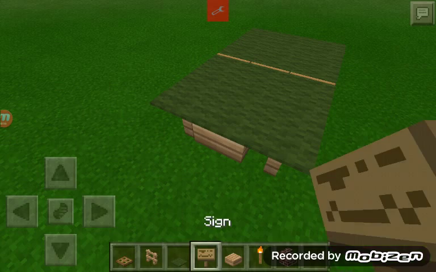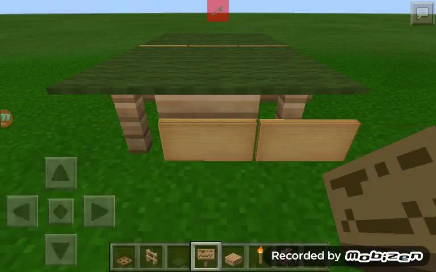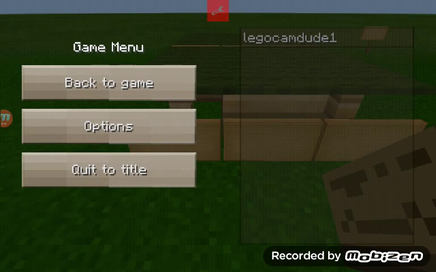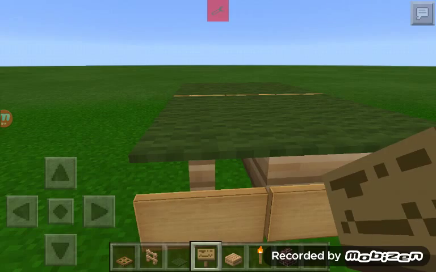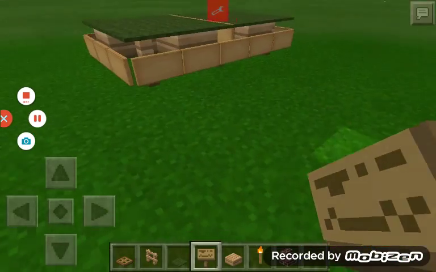Now, once you're done doing that, place signs all around the frame of the ping pong table, like so. Oh my lord, I just placed the sign somewhere. Oh my goodness. Like so, until you are done. And yeah, that's the ping pong table.